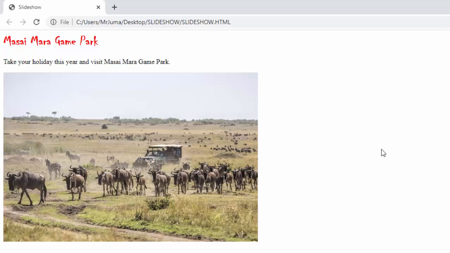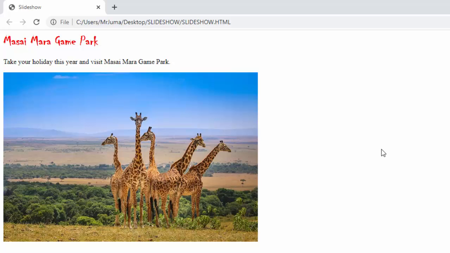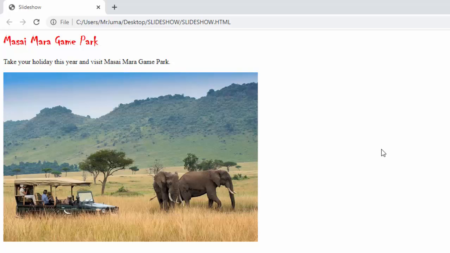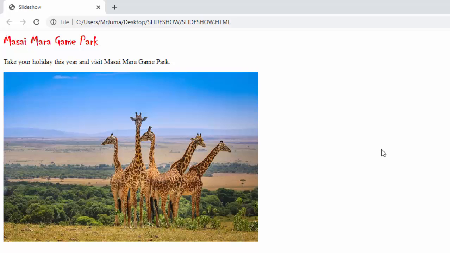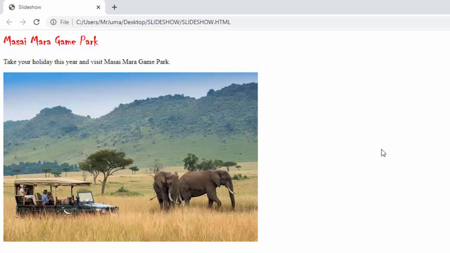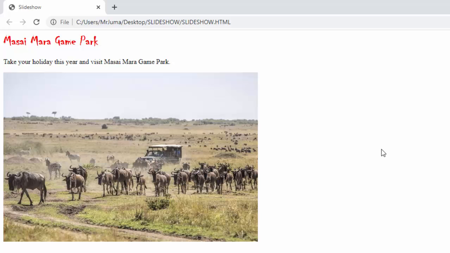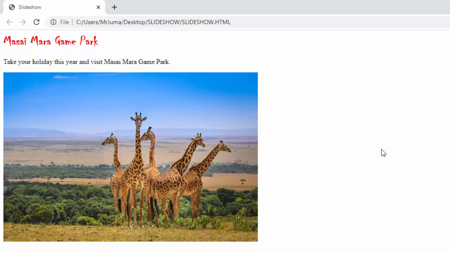You can see after 3 seconds the pictures are being flipped, and this is the most simple slideshow you can ever make using HTML and JavaScript. Go ahead and try this at home and see if you can achieve it as well.